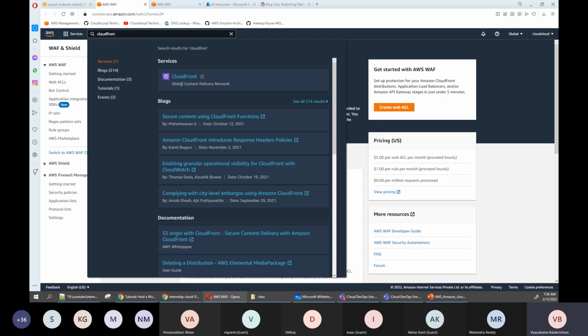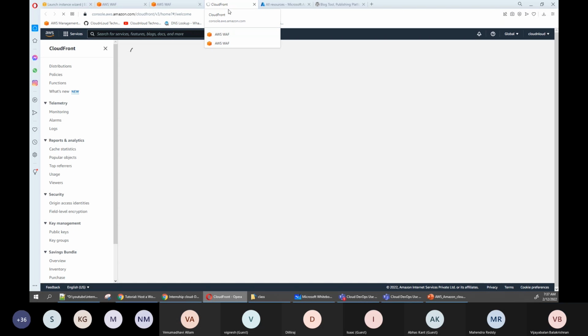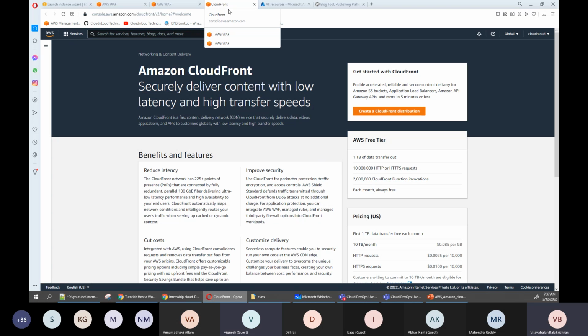Now CloudFront, what is the need? Yes, you are saying CloudFront also we can do it, but what is the exact need? Because each service, each cloud vendor, they created for some specific feature. There is a clue on the screen itself. Content delivery network. It saves the cache data in edge locations.